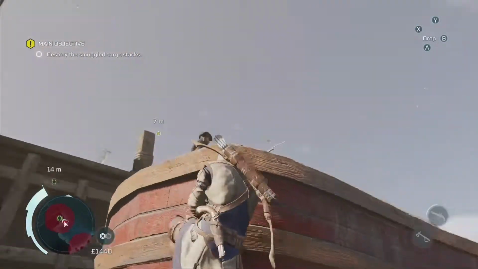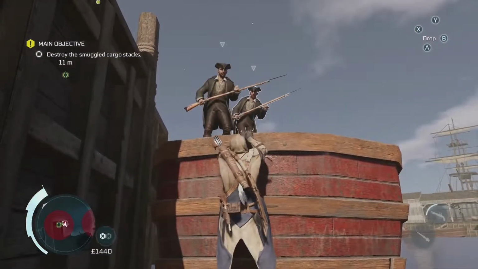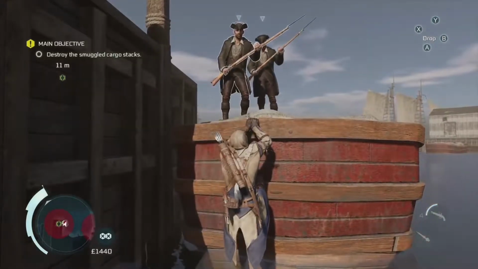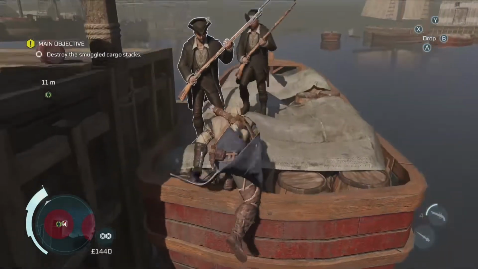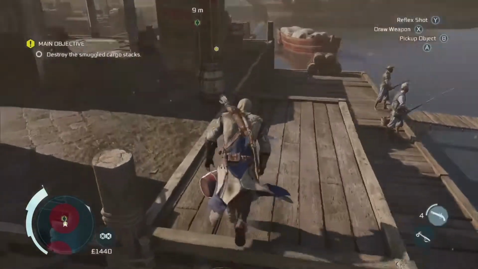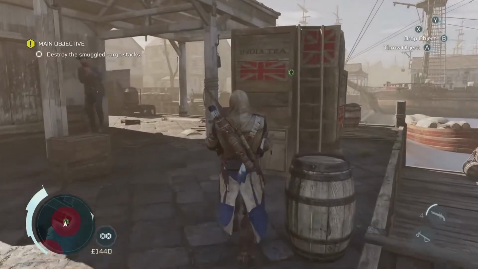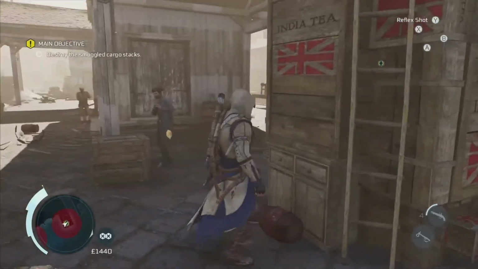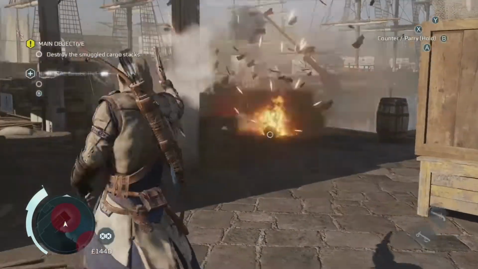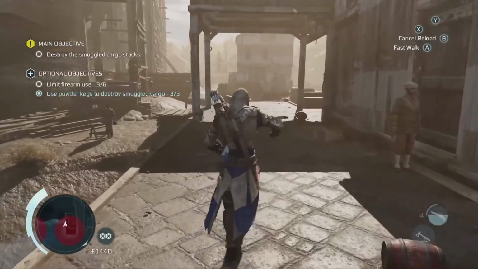Alright, so now we have made it across the water. We're going to go ahead and take out all of the guards in this area. I got lucky and they sort of made their way towards me, so it was just that much easier for me to take them out. But if they don't spot you while you're in the water, they're very easy to take out. They're just basic guards anyway, right? Once you do take both of them out, go ahead and pick up the powder keg, place it near the cargo cache, and then we are going to be backing up and taking aim at the powder keg, shooting it, and that is 3 out of 3 of the smuggled cargo destroyed for that secondary objective.